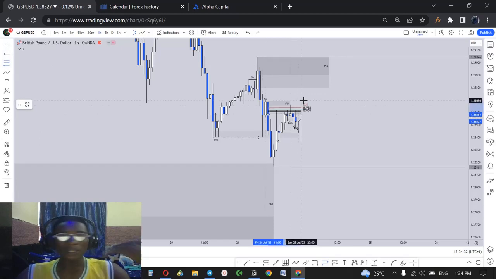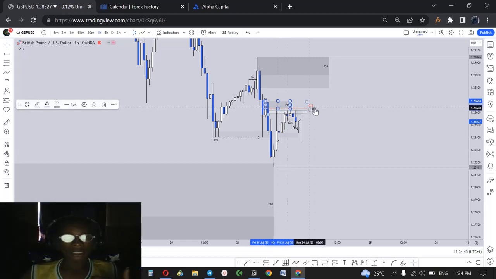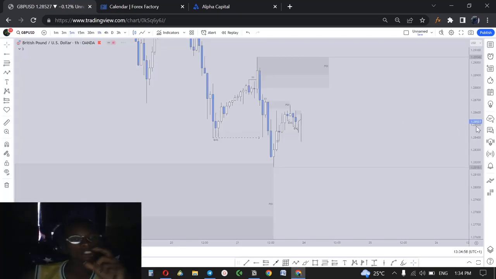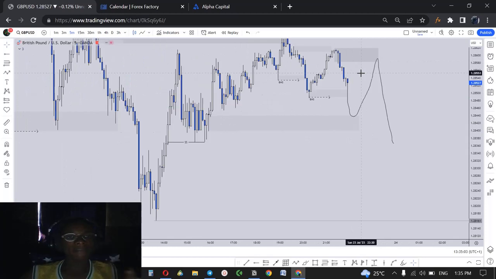So looking at this supply zone right here, we can see that the 50% has not yet been mitigated, neither the open, right? We can see price has really pulled back for mitigation. We came back and mitigated all this supply zone perfectly. We mitigated 50%, and then after the mitigation of that 50%, let me quickly show you guys what I'm seeing on the 5 minute time frame, because on the 1 hour time frame I either look at the 15 minute time frame or 5 minute time frame break of structure.